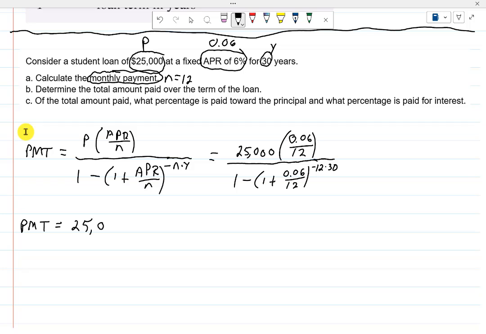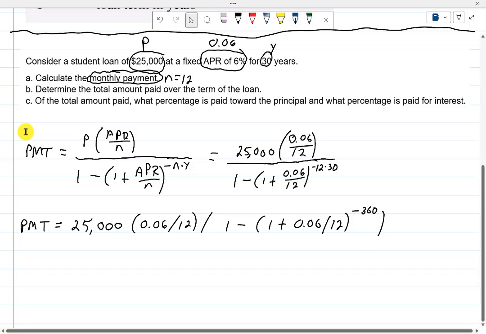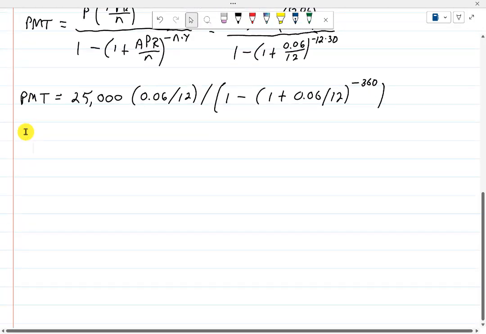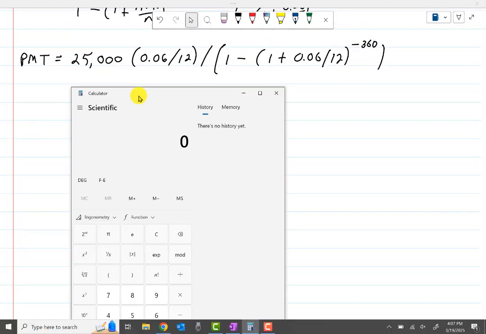Into my calculator, this is the way I'm going to try to do it, and you can attempt to do this as well. Depending on your calculator, this could be a very arduous or an easy thing to do. And you have to end the parenthesis. So notice all the parentheses that I have, I've got the denominator completely contained within a parenthesis. So this is how I think I'm going to be able to put it into the calculator. Let me move this up so my calculator doesn't block it. All right, so here it goes.